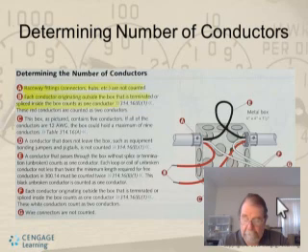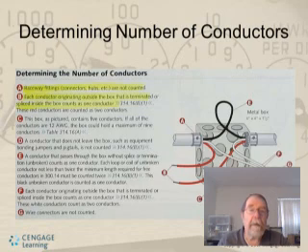Now, each conductor originating outside of the box that is terminated or spliced inside the box counts as one conductor. That's your F conductor, those white terminals. Again, they're coming in and they're spliced. The pigtail is not counted. And then G, wire connectors are not counted. Your wire nuts are not counted.